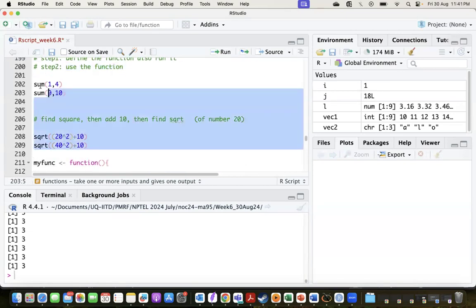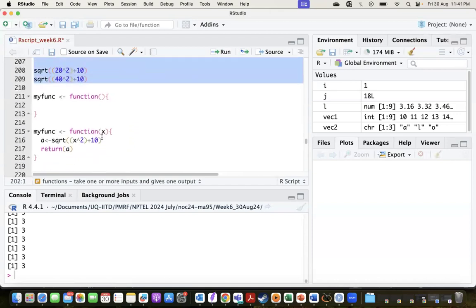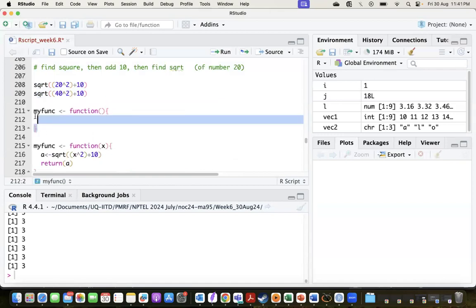These are just examples of functions that you've seen. This is not new. So this is the syntax, the way you define a function. You give it a name, just like sqrt is a name. So I'll call it my func. We'll have the assignment operator, or you can also use the equals symbol.